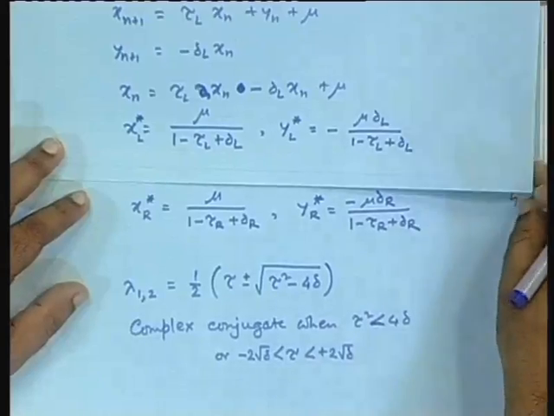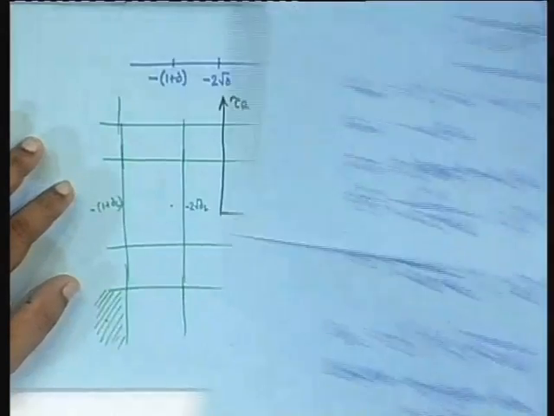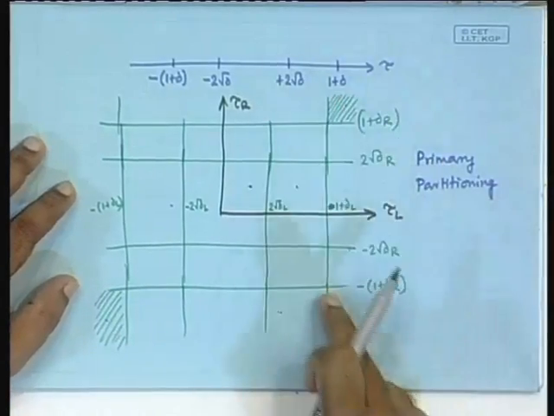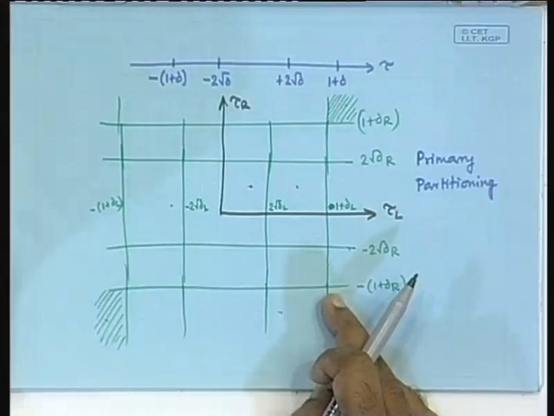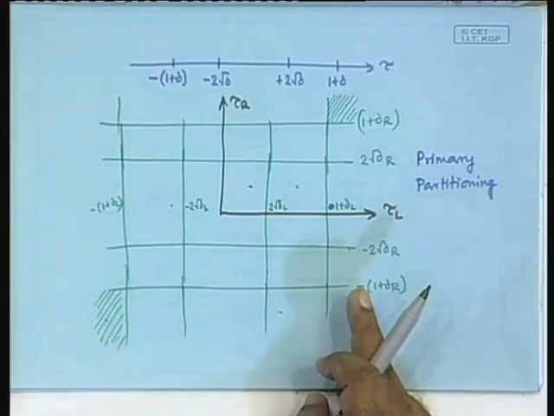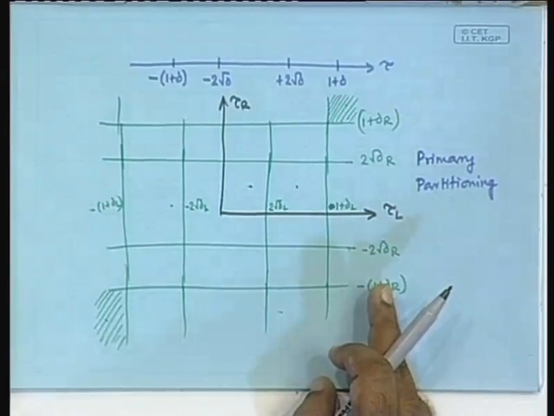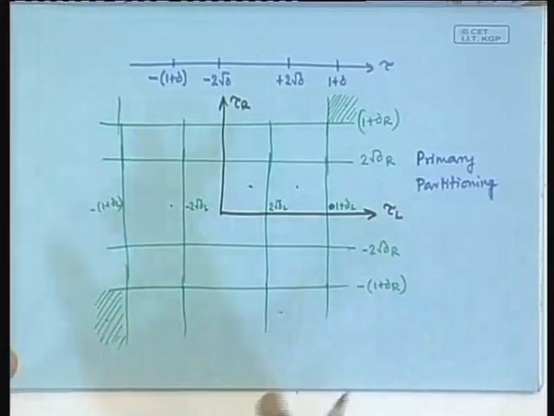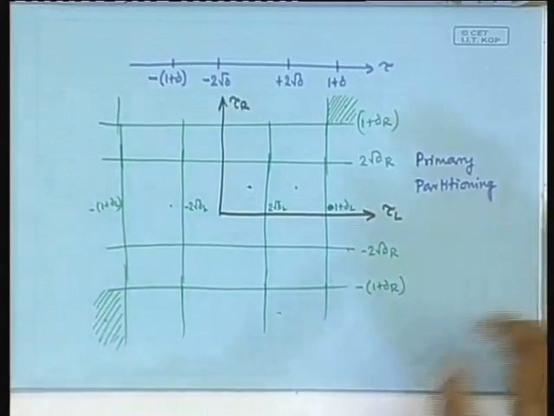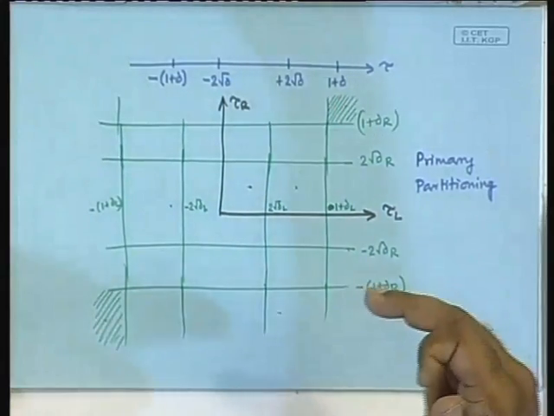So this means that this is a situation where there is a birth of a pair of fixed points at mu equal to 0. At the border collision, a pair of fixed points are born, and if you look at it from the other side, that means mu is being reduced from a positive value, then you would see a pair of fixed points approaching each other and then colliding at the origin of this state space and disappearing, vanishing.